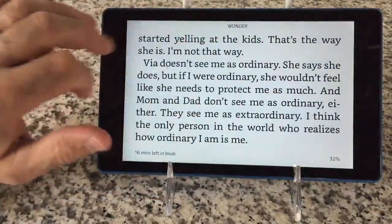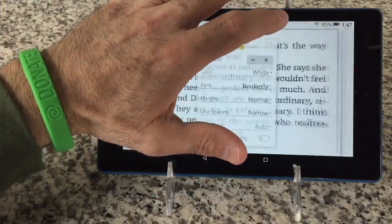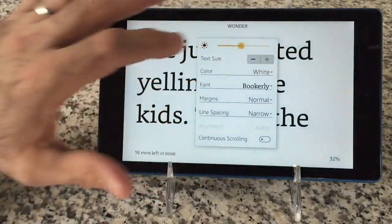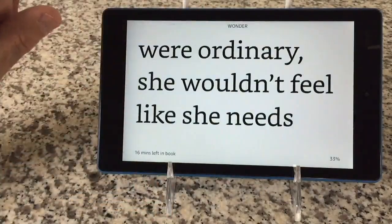I go from page to page, I can go back, I can go forward. I don't have my readers — can you make those words any bigger? I can. I'll just tap on the font and make them as big as you could possibly want, simply by tapping onto the screen.